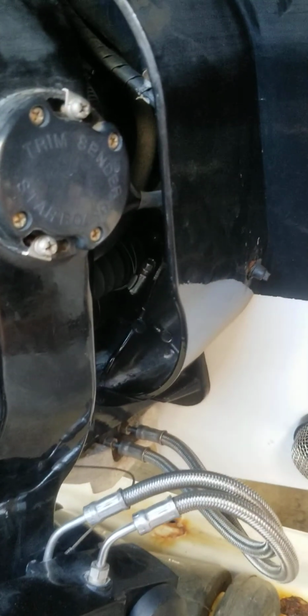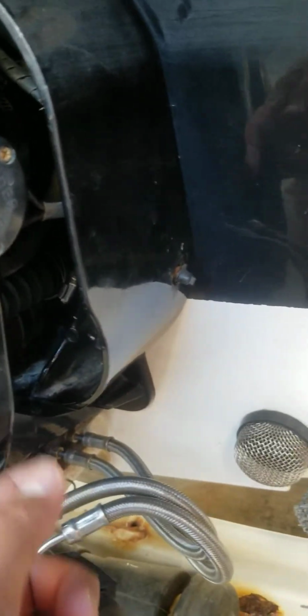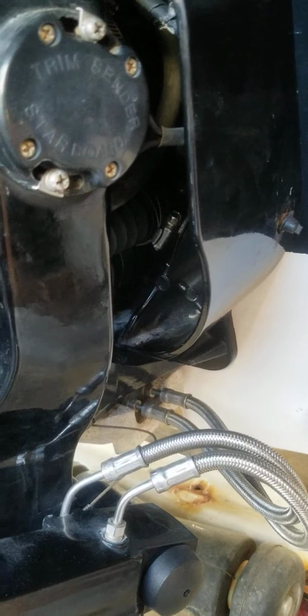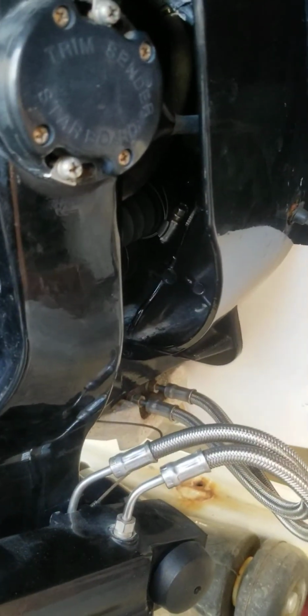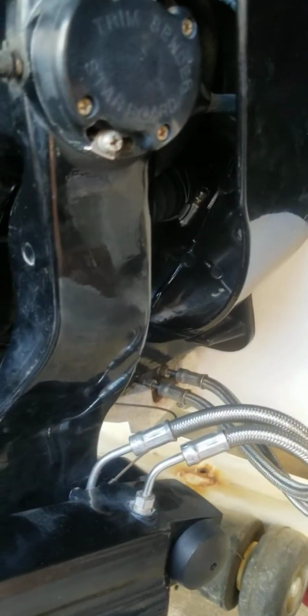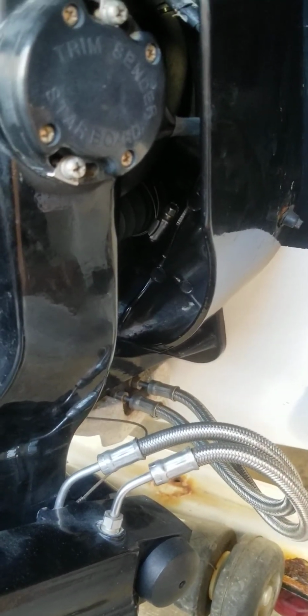But again, if this helps anybody, all I did was I went ahead and disconnected the bellows and this clamp, and inside the engine you'll see your cable. I disconnected that and I just ran the cable all the way out carefully, put in a new bellows. I used some oil from one of my paintball guns, so I knew that I wouldn't be able to mess with the silicone or any kind of plastic. But I mean, just do some research on your own and you guys should be fine.